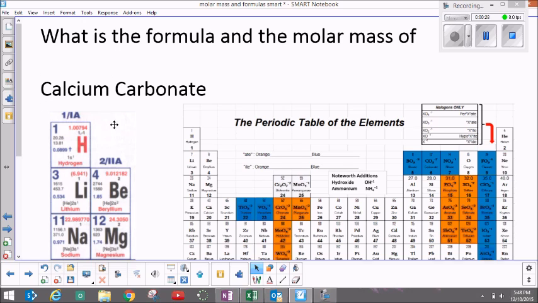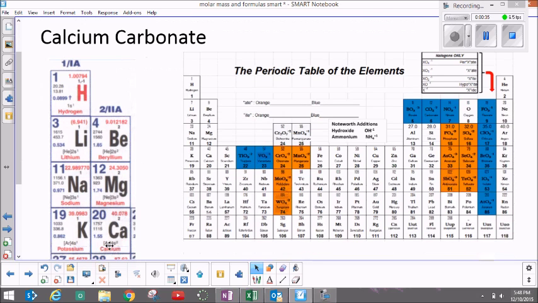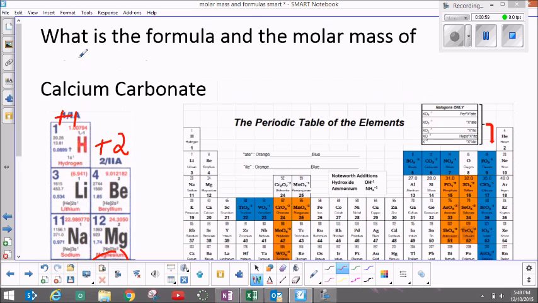First, the cation, which is the first thing mentioned, is the positive ion. And you simply go look on the periodic table. This is calcium. It's all by itself. It's here in column 2. And things that are in column 2 have a +2 charge. Things that are in column 1 have a +1 charge. But this one is in column 2 right here, and it has a +2 charge. So when you're writing a formula, you first get the symbol of the element, and then you write the charge. So the symbol of the element is Ca, and the charge is +2.